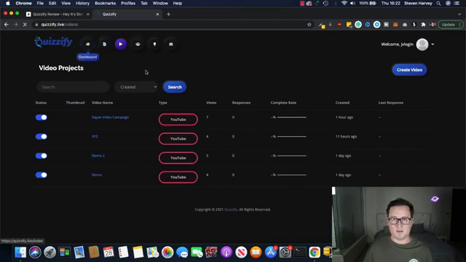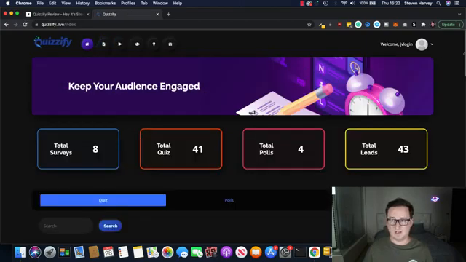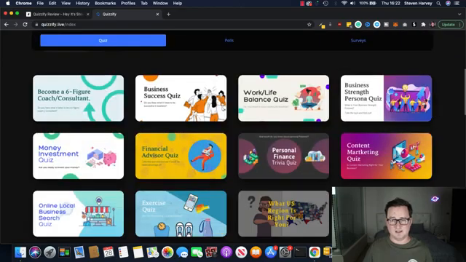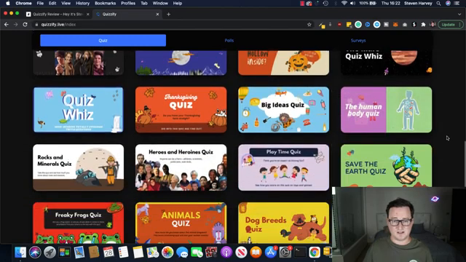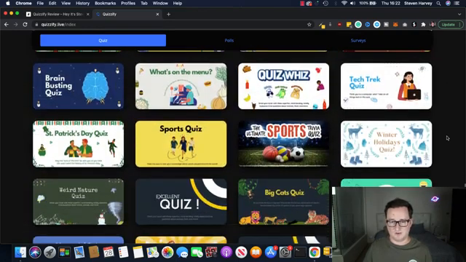Yeah, I really like it. I've had a lot of fun playing around with this. It's just really easy to use, and like I say, these templates are really spot on. And I'm definitely going to be using some of these on my own websites, because things like this, interactive quizzes, polls, surveys, they really work, right? They warm people up. They have more time on your site, increased engagement. It's just really cool. Here's a cool sports one. That'd be good for my mates, my buddies in the group chat.